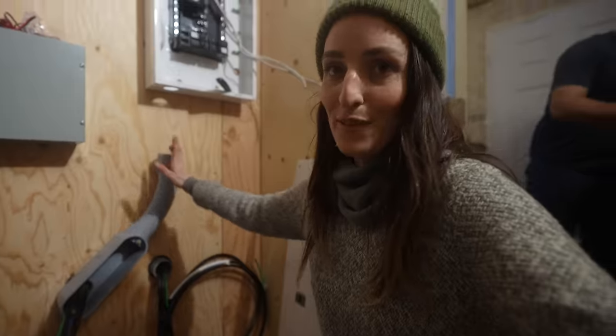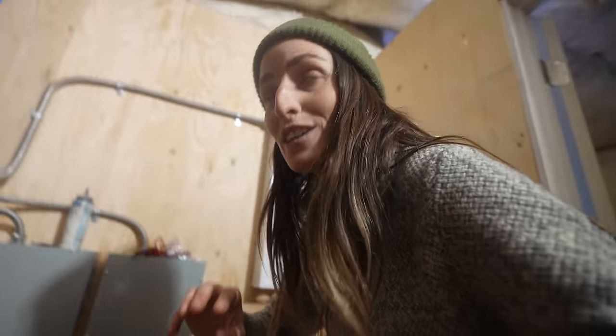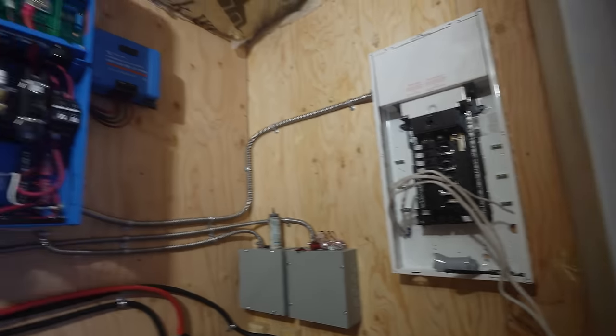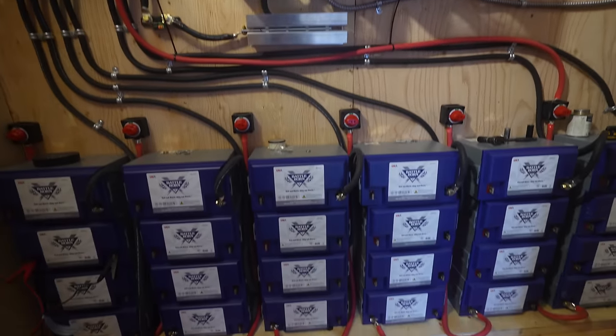Whenever there's anything of high voltage, it goes through that first so the inverters are protected. This beautiful 45 going right up to the panel box is from the cabin, and the other one is to the greenhouse. Today or tomorrow, all three buildings on the property are going to have power, which is incredible. When we wired the garage all into this panel box, which then goes into the main system — there are so many parts and pieces.